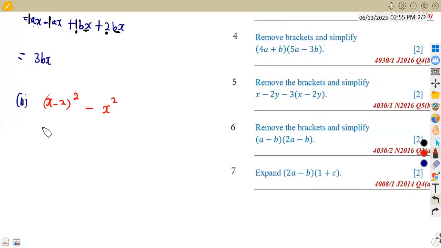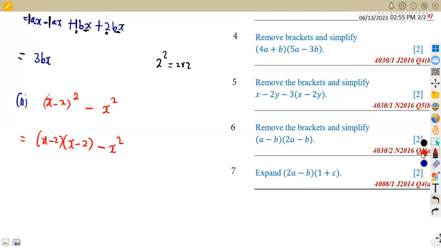Remember, if you are given the exponent of 2, or the power of 2, it simply means the number that is being raised to the power of 2. Let's just say it is 2 to the power of 2, which simply means 2 times 2. This is not supposed to affect us even if we are dealing with algebraic expressions like this. x minus 2 squared simply means we have x minus 2 being multiplied together. So we're going to have x minus 2 into x minus 2. That is what we are going to have in this case. Same way with 2 squared, which is going to be 2 times 2. So we're going to have this part expanded and having x squared at the end.